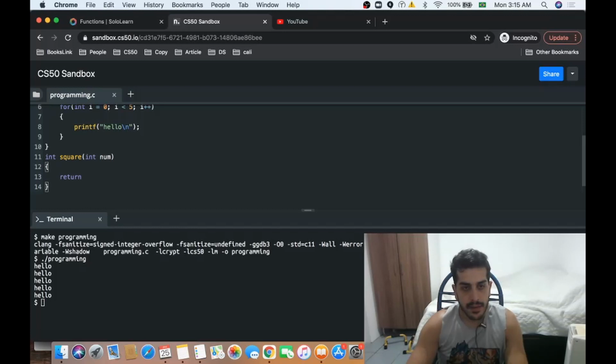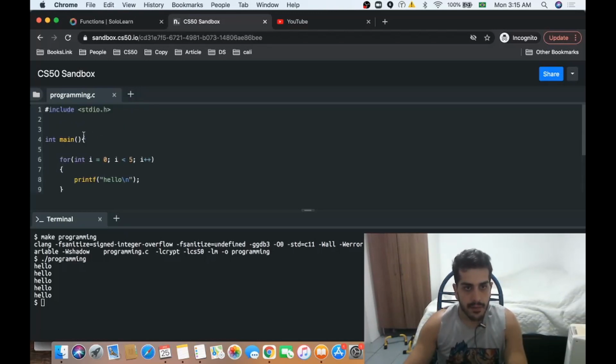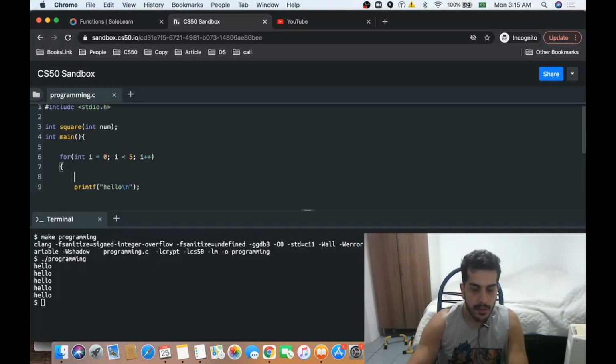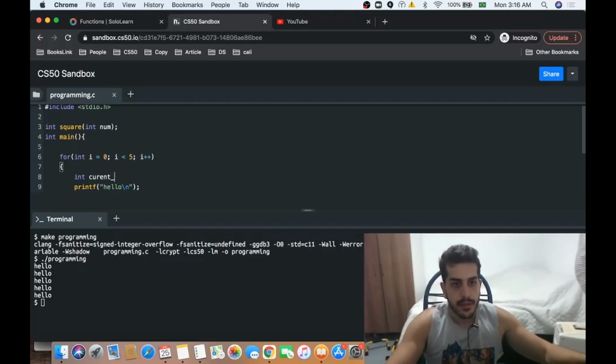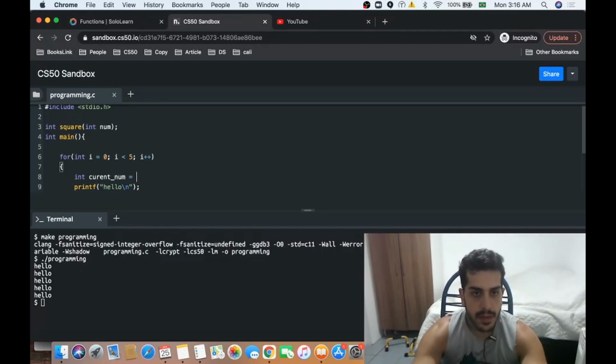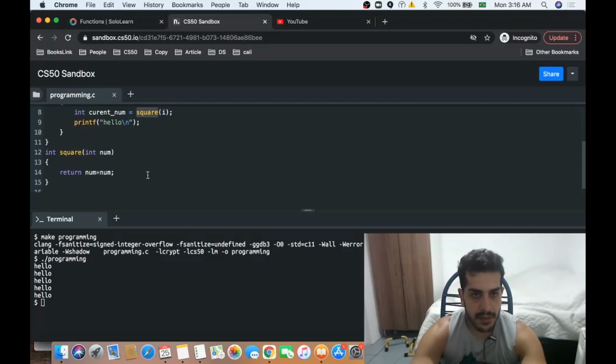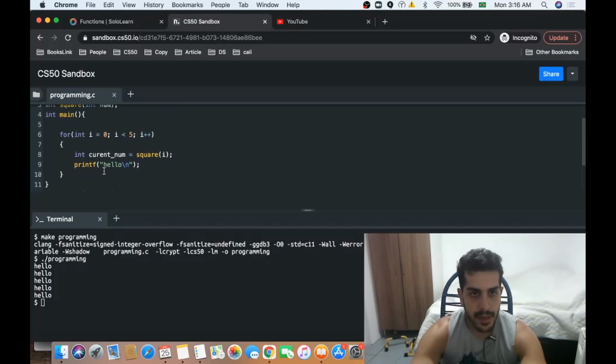So return is what you get back after calling this function. So we'll see what calling means. But we need to have this at the top. So after defining, I put this at the top. And now I can call a function. So calling means I can use that function. So let's call it current num. My keyboard is failing me. So current num equals. Now we can call square and pass a value. That value will be squared because we define it here. It's gonna return it. And then we're gonna print current num.